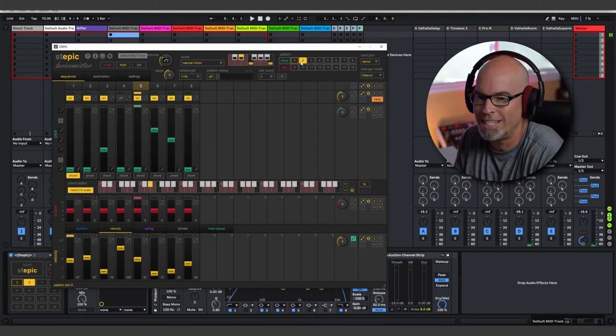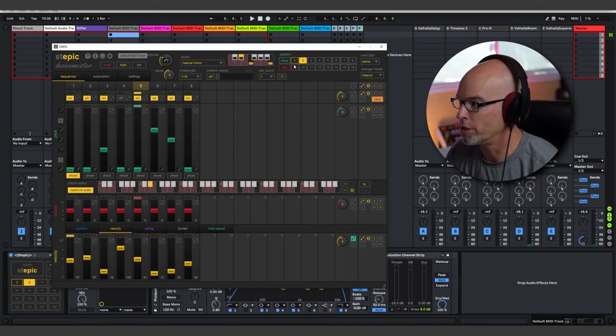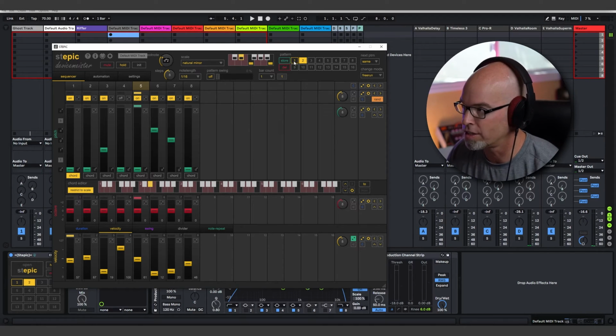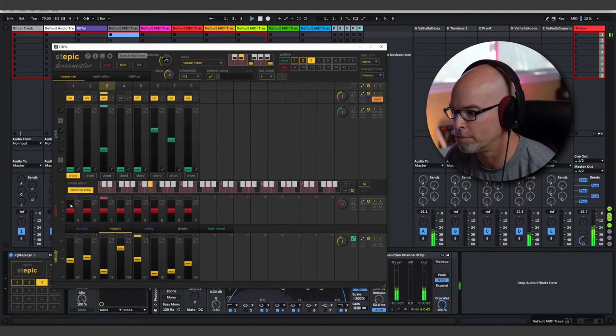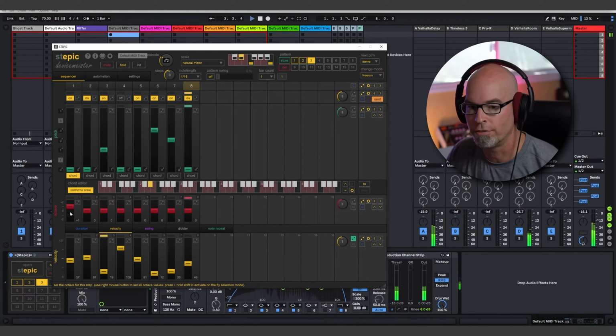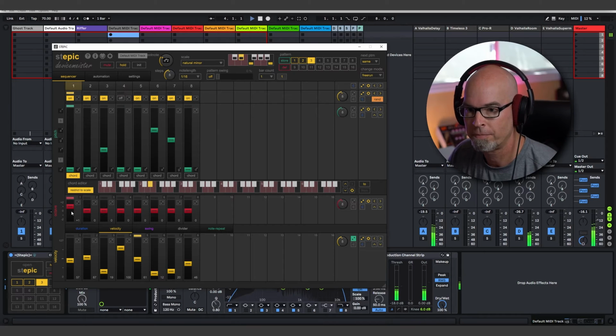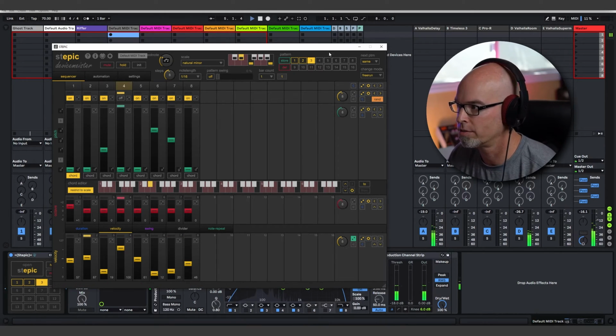You know, I mean, these tools are really powerful if you use them correctly. So that's what we're doing here today. All right, so anyway, now that I've got this stored, I'm gonna hit store 3 and let's build another variation. And let's actually use an octave here. Something as simple as that. So I hit the octave knob right down here and added another octave. That was really nice. I like the way that sounds. So I'm gonna store that, store 3.